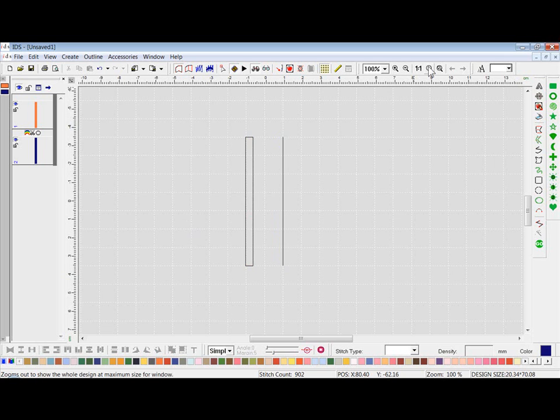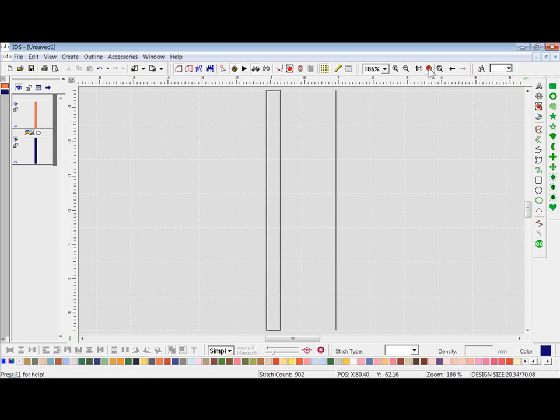I'll go ahead and zoom in on all these areas, and we can see the one on the left looks like a rectangle, whereas the one on the right looks like a line. Now the one on the left is what we define as an area. And if I right click on this area, you can see that it is a closed shape, and within that closed shape is where the stitches are defined, in that the stitches will fill inside this shape.